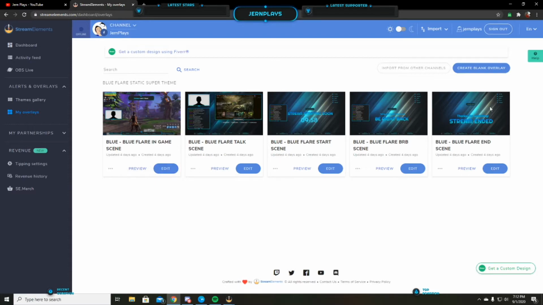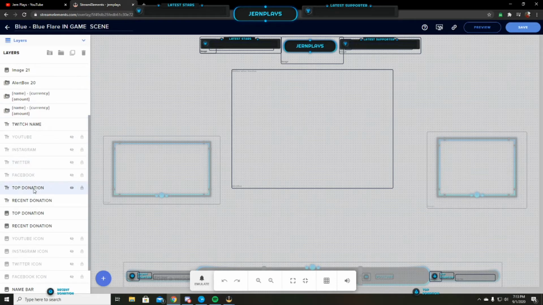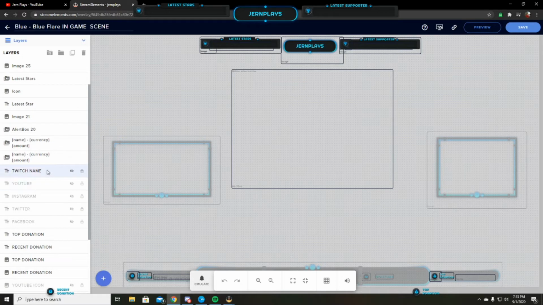So here are our overlays. Let's click on our live scene here. In our live scene, you see I have a bunch of things that are hidden. Now, when you're trying to save something, I've seen a lot of questions asked about editing and trying to save it. A good example is our Twitch name. All of your settings are down here, near the bottom left-hand corner of the screen.